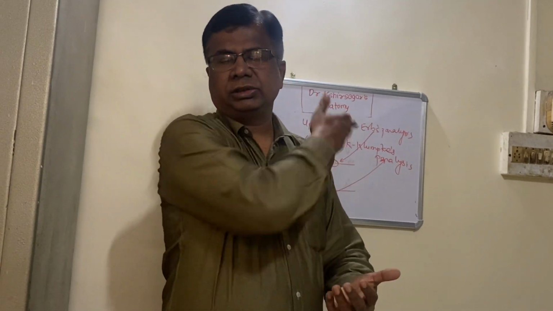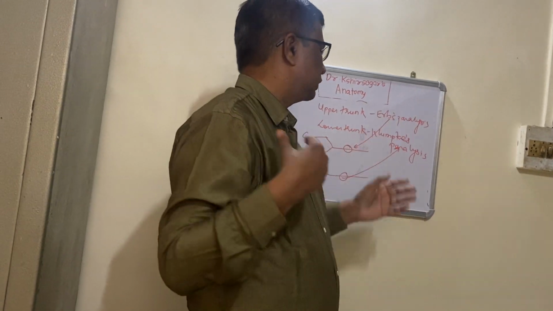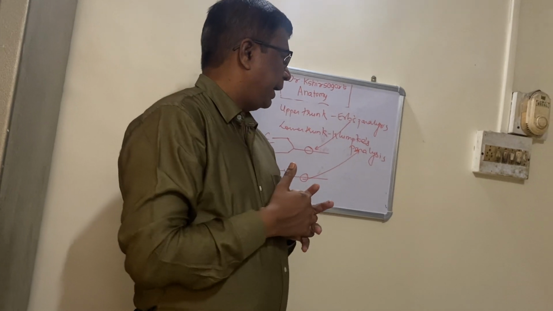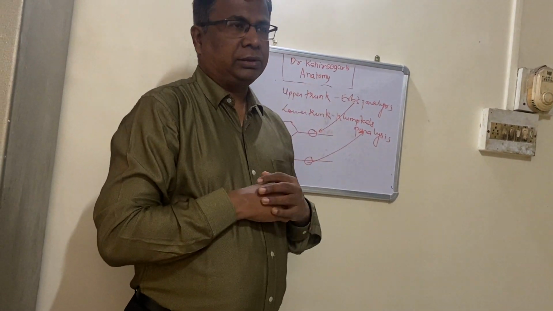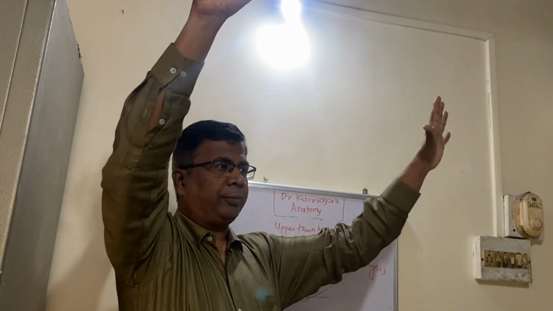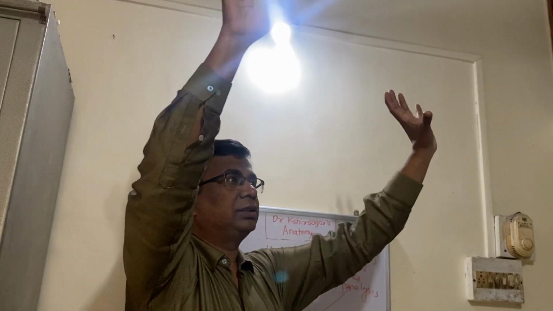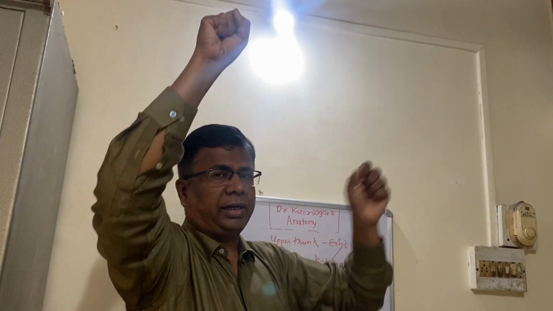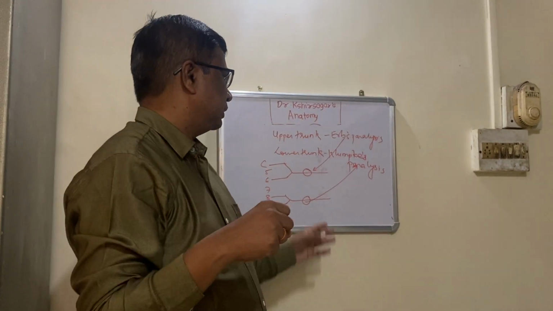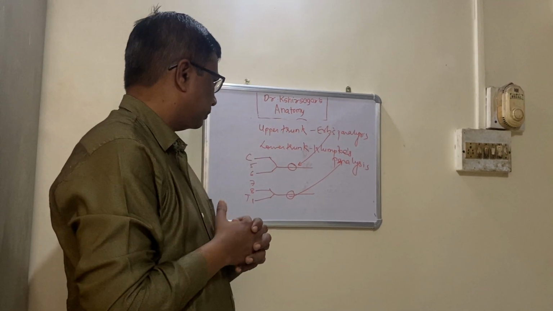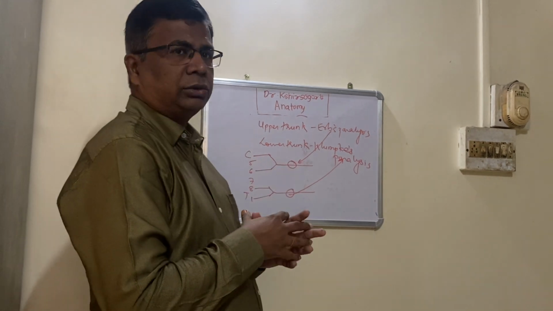Then the second cause of injury can be a direct blow on the shoulder, which can cause injury to any of them. And a very unique mechanism for injury to the lower trunk of the brachial plexus is if a person is falling from a height and clutches on something. You can understand, a person is falling from a height, he finds something to hold and holds on, and then that jerk is going to cause injury to the lower trunk of the brachial plexus and will lead to Klumpke's paralysis. So these are some mechanisms of injuries which can lead to this paralysis.